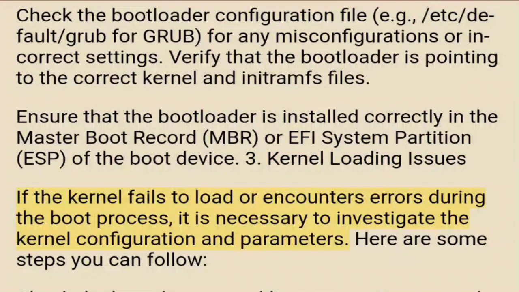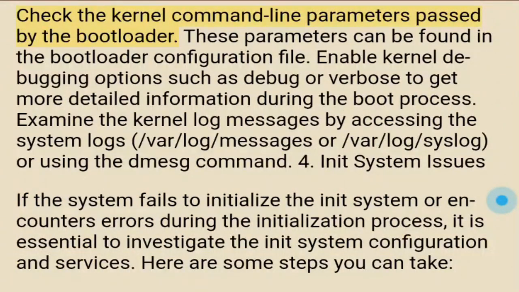3. Kernel loading issues. If the kernel fails to load or encounters errors during the boot process, it is necessary to investigate the kernel configuration and parameters. Here are some steps you can follow. Check the kernel command line parameters passed by the bootloader. These parameters can be found in the bootloader configuration file. Enable kernel debugging options such as debug and verbose to get more detailed information during the boot process. Examine the kernel log messages by accessing the system logs, /var/log/messages or /var/log/syslog, or using the dmesg command.